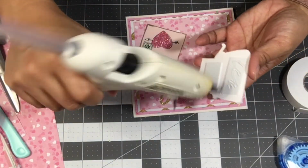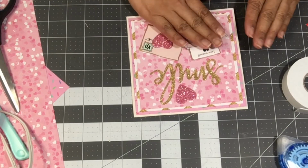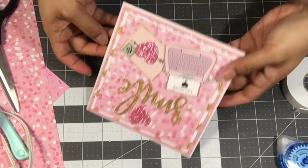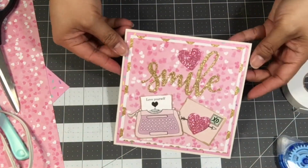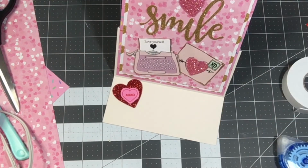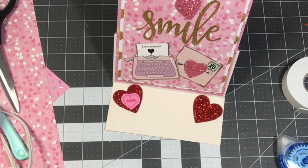I'm just gonna use some glue. And I think I'm done with this card. And look. So that's what it looks like on the front. And then when you open it, it is an easel. I think I might put another heart here. I don't like the way it's laying down or standing up. Okay, looks like that. Yeah, that will be that.